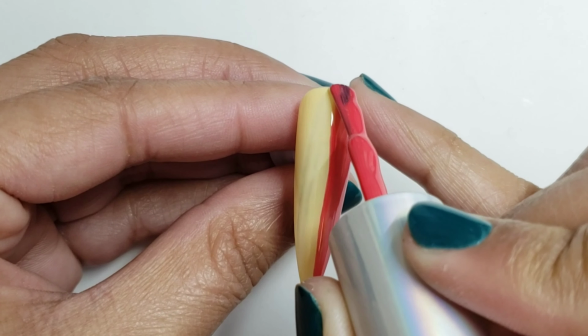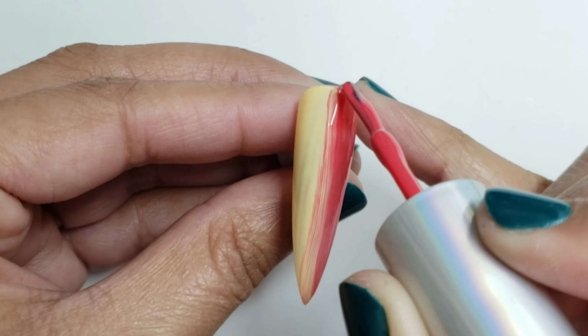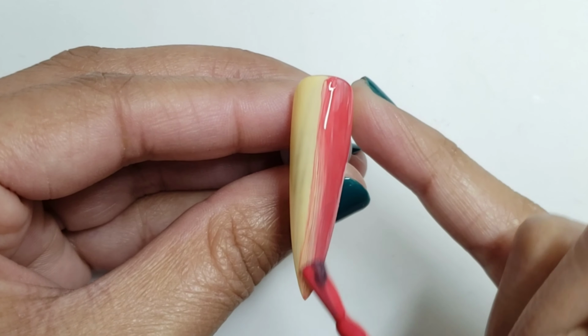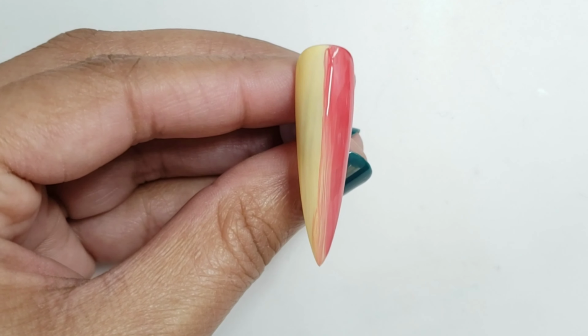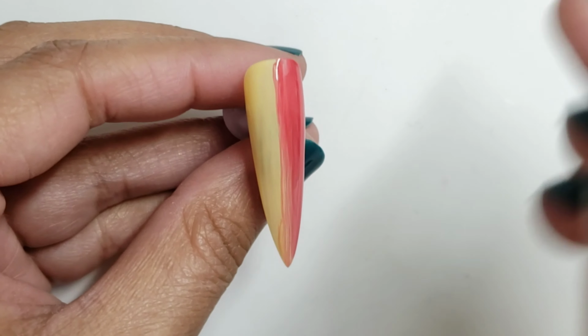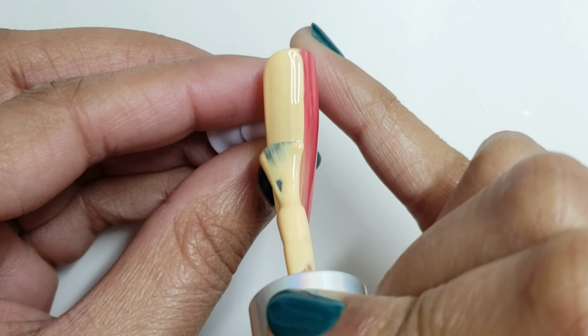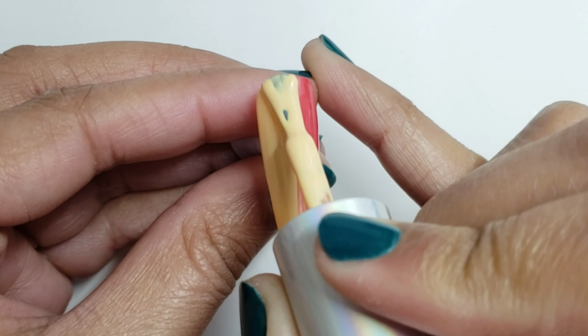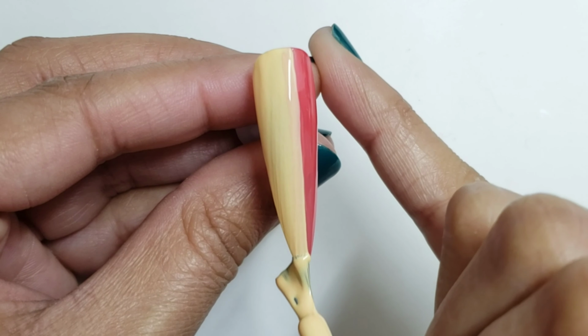If this happens, just wipe the extra product from the end of the brush and repaint over the center until you start to see the colors blend together. Because these colors are so pigmented, you don't need to spend a lot of time blending the first coat. So once you have the colors nice and even, go ahead and cure, and then we'll repeat this step, focusing a little more time on the blending.